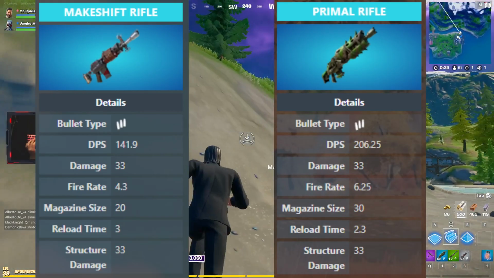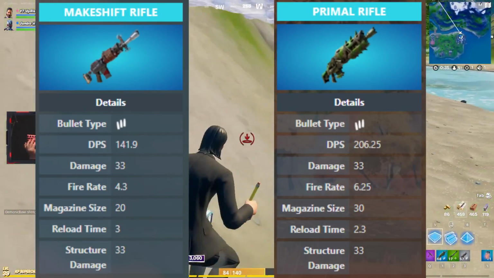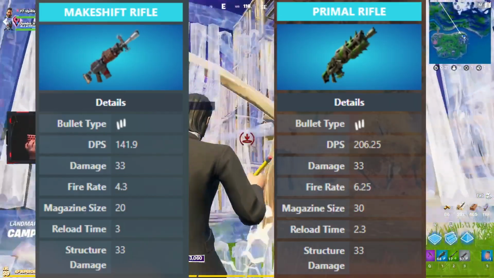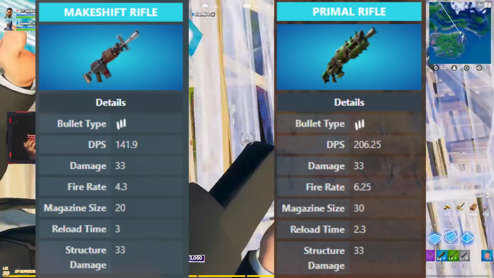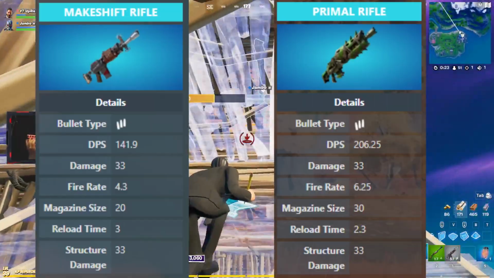What's common between both of these guns is the damage. They both shoot and do the same damage per bullet. So for every bullet you hit, you do 33. The only difference is the primal again has that faster fire rate, by about 2.0.